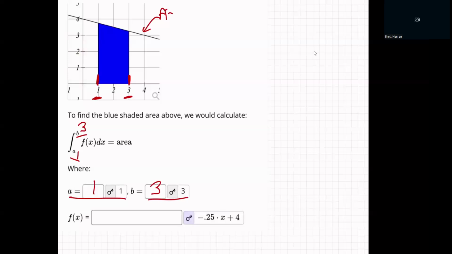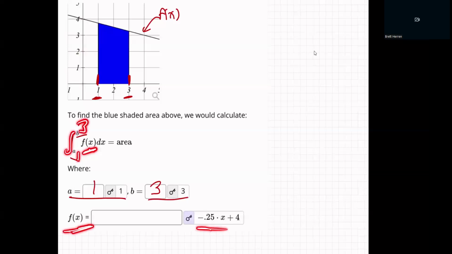So we need this function f of x because that's what an integral does, right? It adds up the area underneath a line or curve, between the x-axis right here, and the function f of x. Between 1 and 3, we want to know the area captured between the function and the x-axis between 1 and 3. So how do we do that? Well, we got to take the integral. That's a big S, meaning sum up the area from 1 to 3 underneath the function.